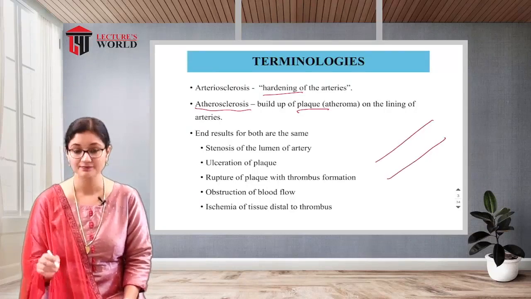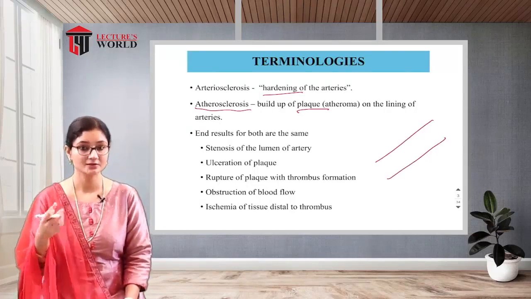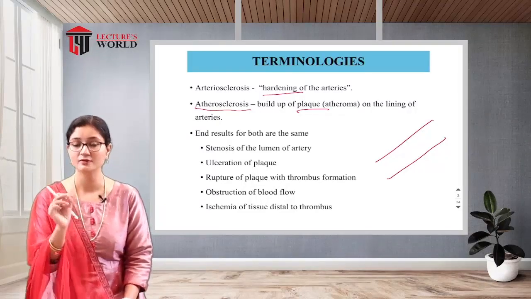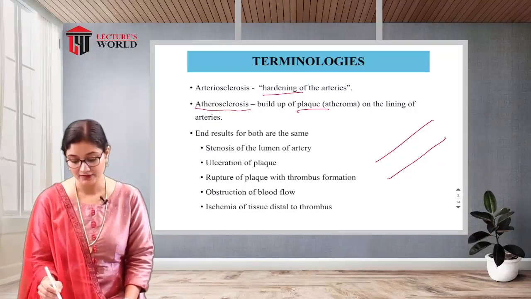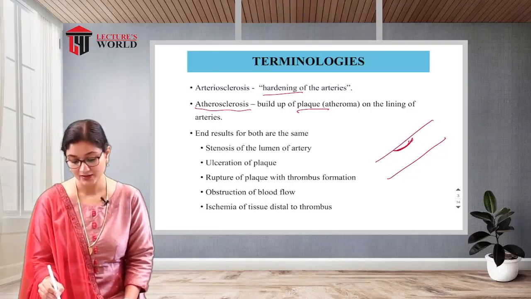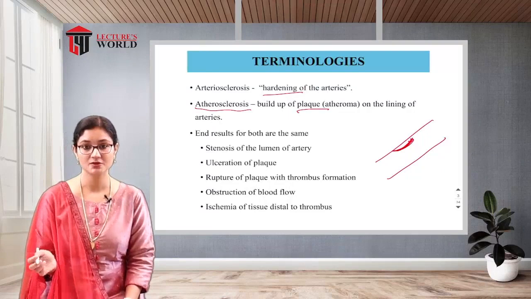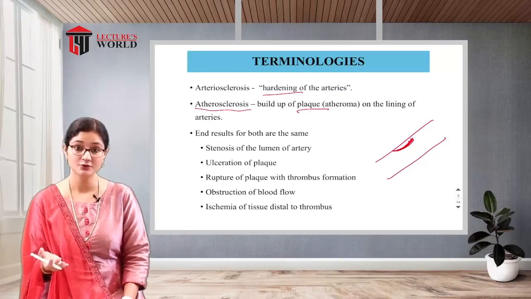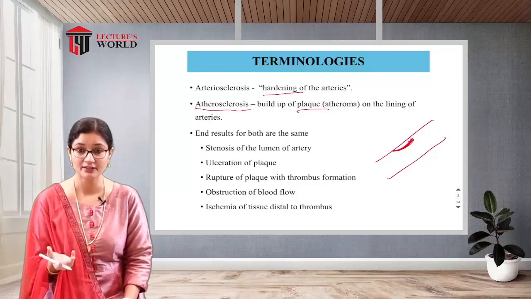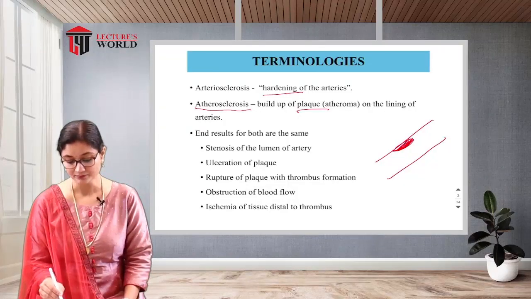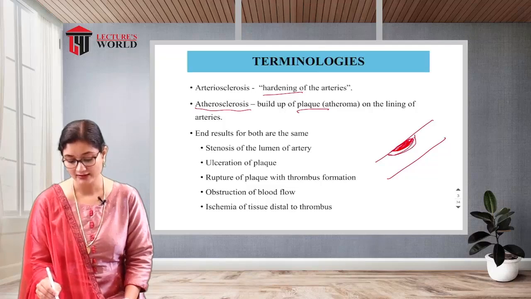That is, for example, this is the artery. Now I've drawn a bigger artery for you to understand. Ideally our coronary arteries are very small. Now what happens in the artery, there is a collection of fat deposition, we can say. This fat deposition is nothing but what happens when you eat more fatty foodstuffs. When anyone eats more fatty foodstuff, there are chances of collection of fat. Okay, so this is called a plaque.